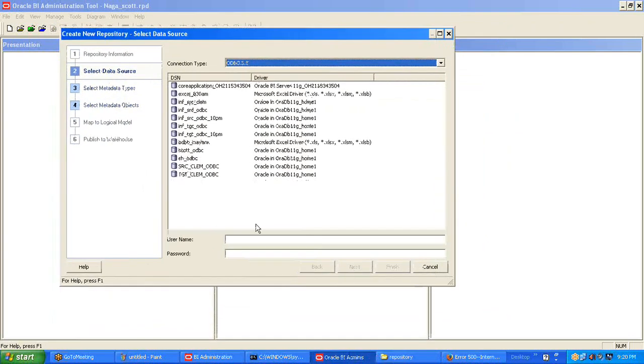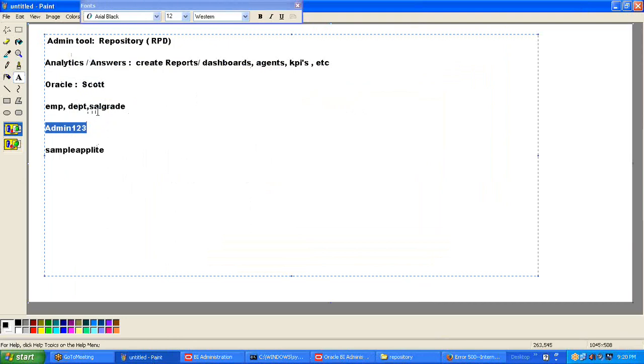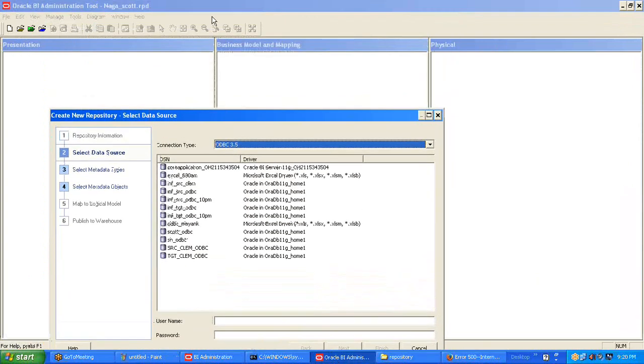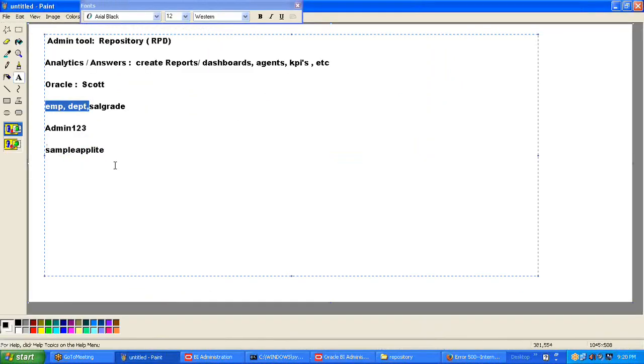Now our intention is to use these tables to create the report. So first let me import 2 tables, which are the employee table and the department table. To import the tables, as of now this is the administration tool which is provided by Oracle Corporation, and now I am going to import the objects which are again from the same vendor, Oracle. Oracle Corporation has the database too, which we are using on my machine.